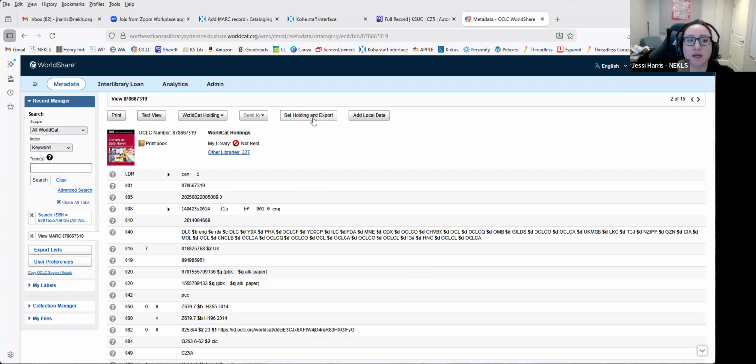Now, if this is something that is in your collection, or you want to add to your collection, but you know it's not in Next, but it's not letting you set holding and export, and it has been grayed out, it's possible that someone in the past had imported that record into Next, and that item lived its life and was then deleted from Next, and so was the record.